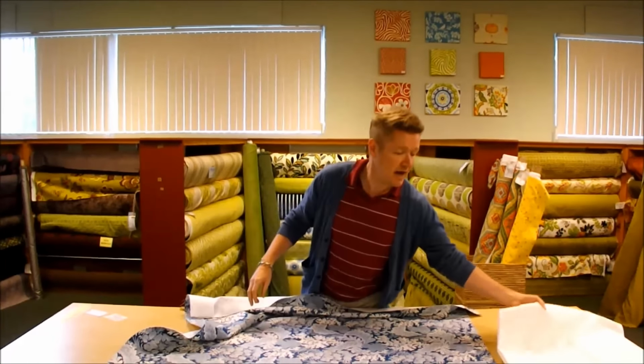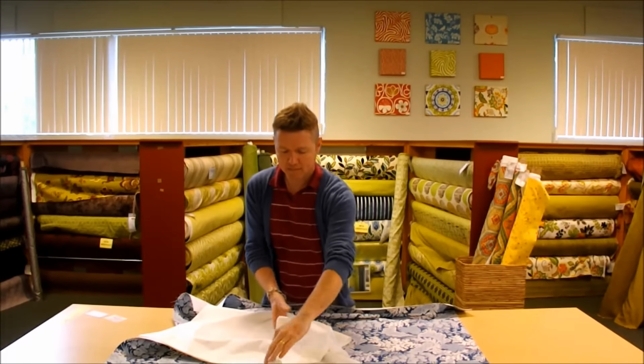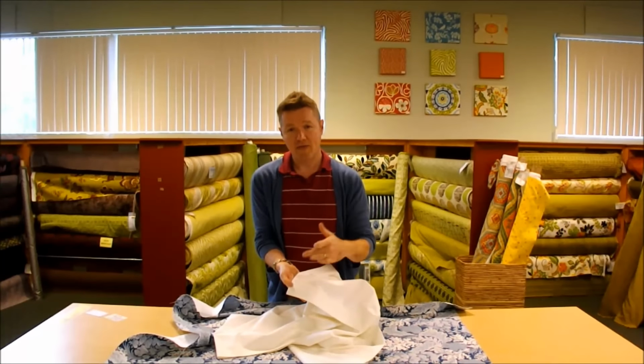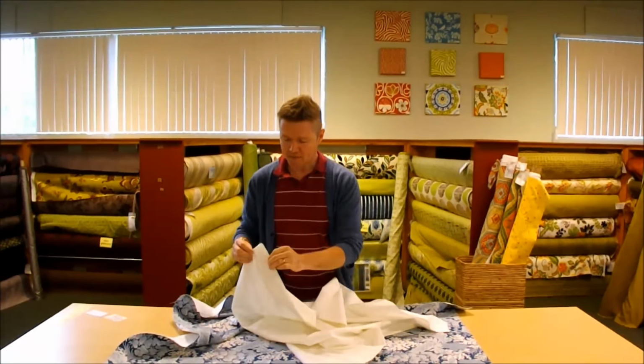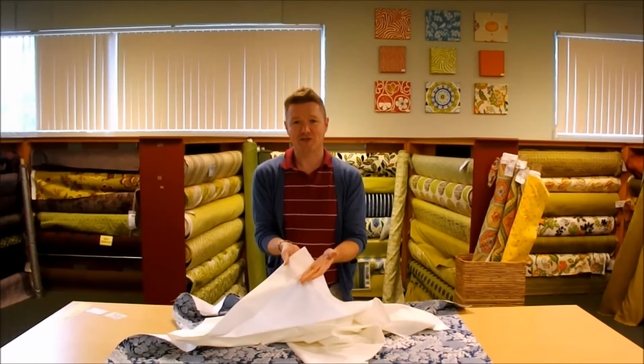I've also prepared the lining for my drape and hemmed the lining. This time, I turned it up a full 5 inches and then folded it back for a 2.5 inch finish hem. And at the top of the drape, I've simply folded it back 3 inches.